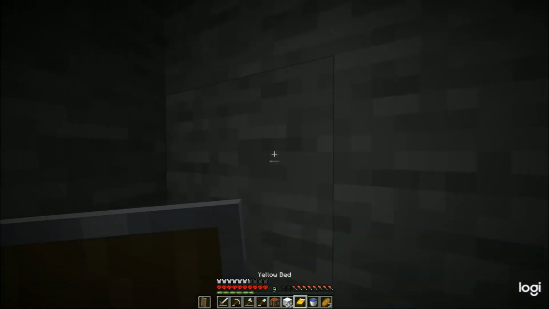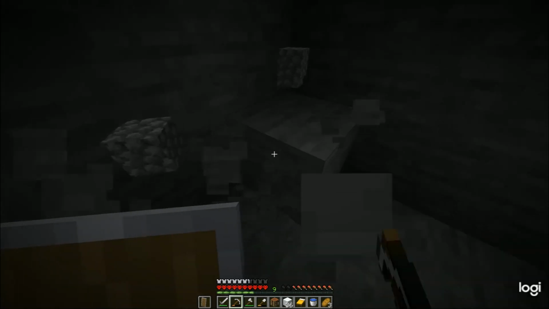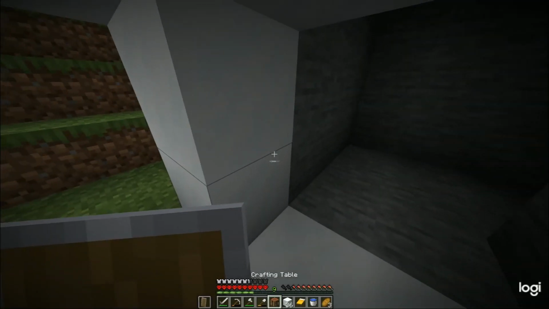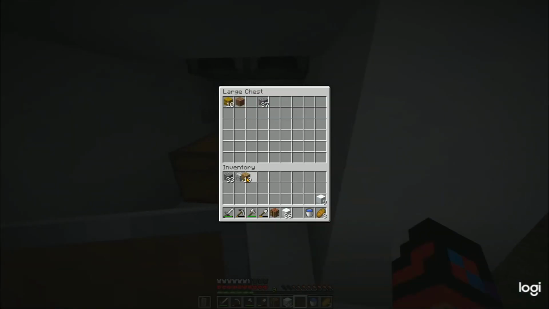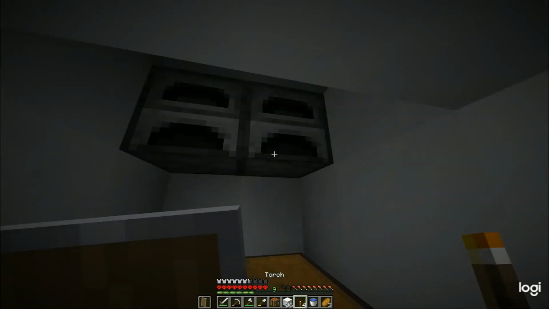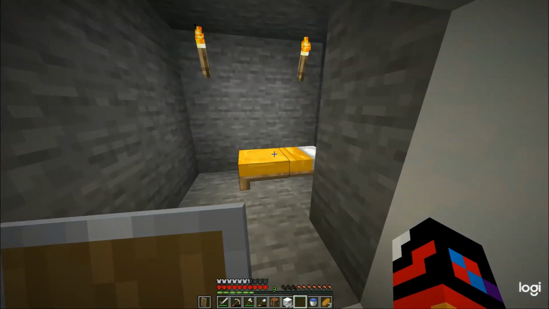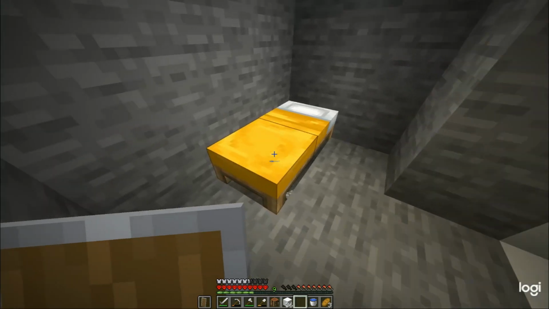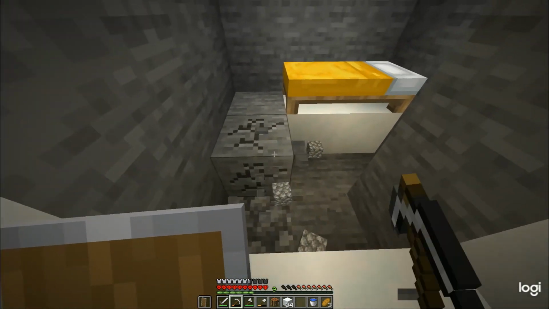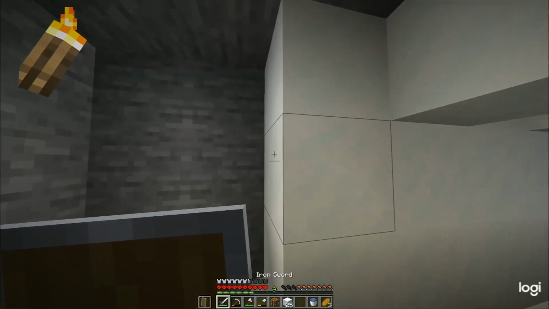Okay, so this is going to be mine. Oh, I need some wool. I need some wool. This is here. Now. Flying bed. Look at this. A flying bed. Yeah, a really cool flying bed. Did you ever see this? It's a cute flying bed.